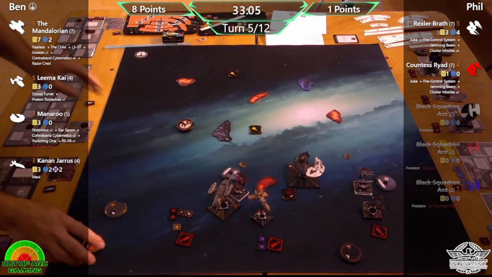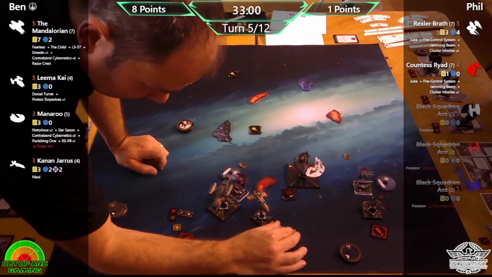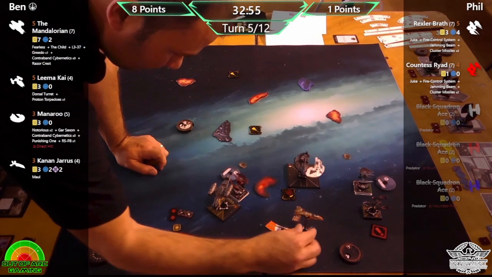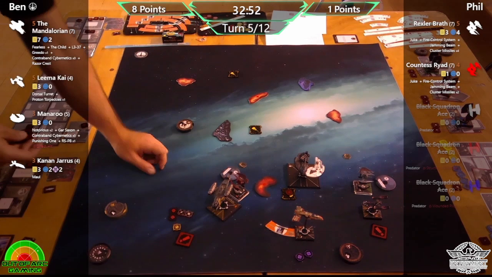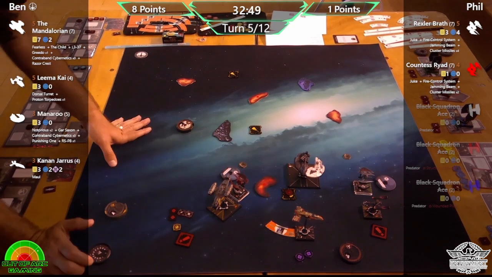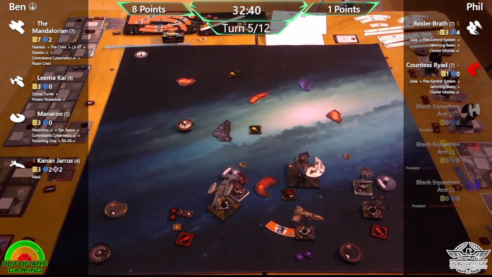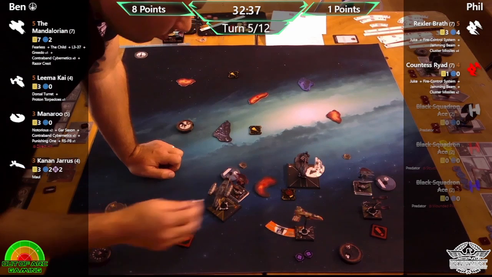If I can get round and get a nice good shot on either Leema or Manaroo, it would be absolutely ideal, because they're both low on health, don't have a lot of evades as it is, and with their damage already on there, if Rexler can catch them and expose a good damage guard, a fuel leak or a direct hit, or even a hull breach, would be absolutely immense. Yeah, a good crit like that would help.